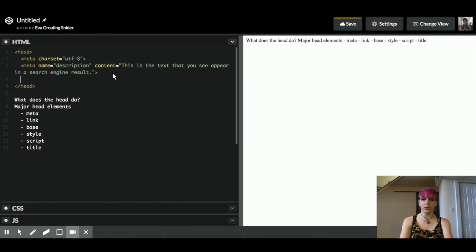Next, we'll move on to link. And link is a really commonly used head tag that is used to specify external documents that are linked to this HTML document. So a good example here, and the most common one, is a style sheet. And this is specified with three attribute value pairs. Rel equals style sheet, type equals text/CSS, and href with a directory to the actual .css style sheet that you want to link in.